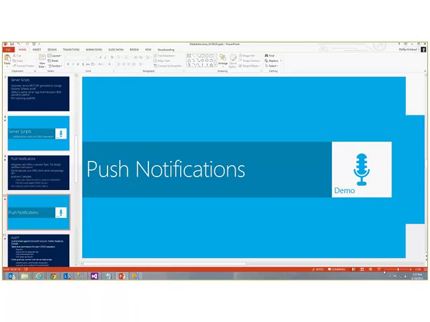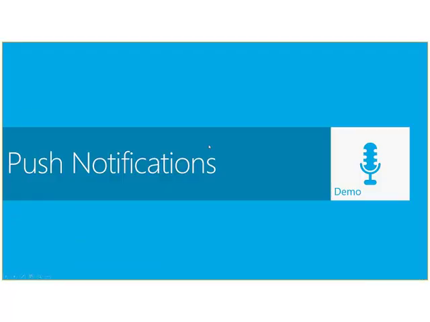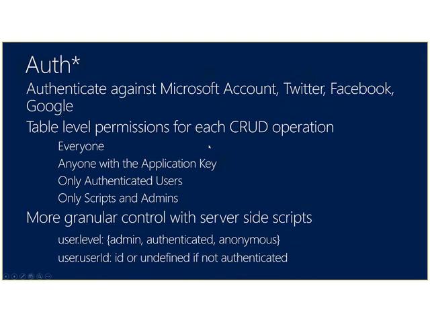So that's push notifications. For authentication, authentication is important, especially if you're making an app that's going to store people's information. Say it's this one, a to-do list. Right now, the way it's set up, I'm not filtering this. I see everything I put in there, and if someone comes from somewhere else, they're going to see everything that's in there. So out of the box, you have authentication for these providers: Microsoft, Twitter, Facebook, and Google. I'm going to set it up for Twitter because it's pretty easy.